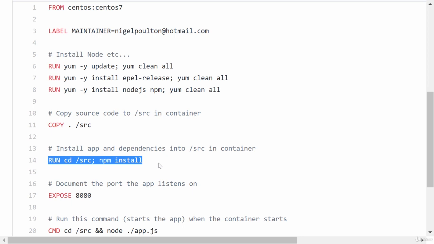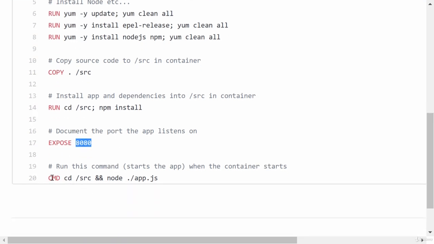And yeah, this is a bit Node specific, I get that. But the point is, the Dockerfile here is saying, hey, we need a base image, CentOS 7, please. Install some stuff that we'll need, copy in our source code, and get us any dependencies. Brilliant. Then we say, okay, the container listens on port 8080. This matches what we specified in the source code. And then we're saying to go ahead and start the app with this command anytime the container starts.